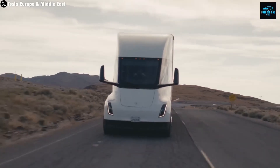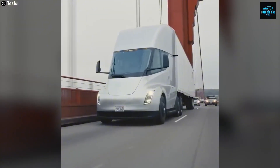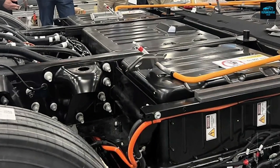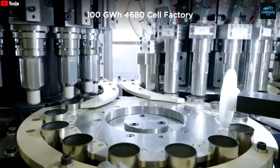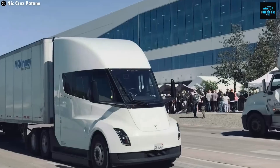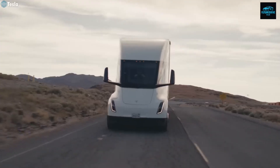The current Semi already had an insane drag coefficient of just 0.36 — absolutely unbelievable for a giant Class 8 truck. That's part of why it can go from 0 to 60 miles per hour in around 20 seconds while fully loaded. But now, with the redesigned front end, more optimized airflow channels, and a refined windshield angle, Tesla is aiming to bring the drag coefficient even lower. A CD of around 0.34 is totally achievable. A drag reduction that small can cut energy consumption by 5% to 7% — meaning tens of miles more per charge. That's a huge deal for truck companies.